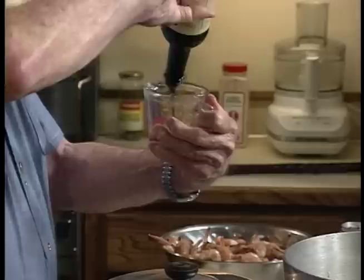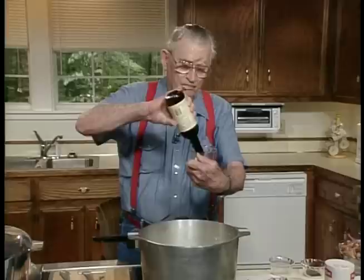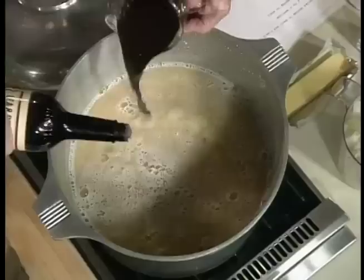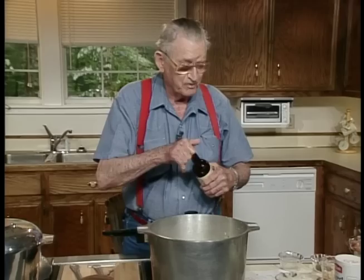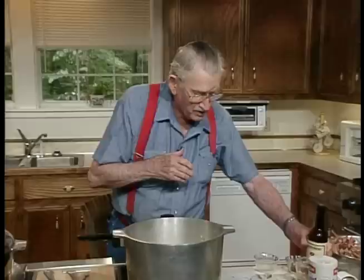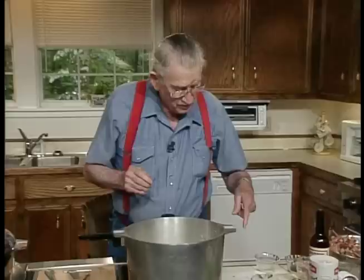Gonna take a sip of this, it's good for you. May make you cough a little bit that first sip. Now that's 3/4 cup and a little more. Put the lid back on this because I may need it for something else. Now I got the lemons in there and I got the 6-pack of beer, the onion powder and the garlic powder, Worcestershire sauce.